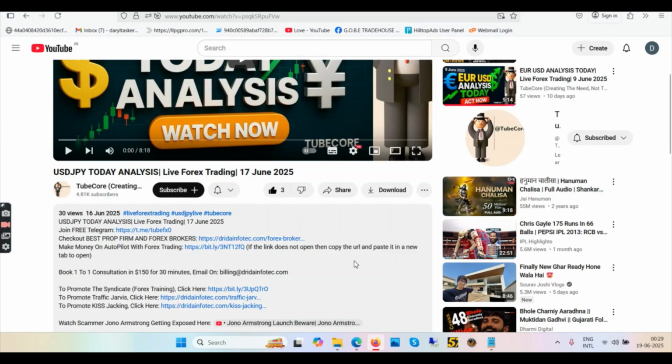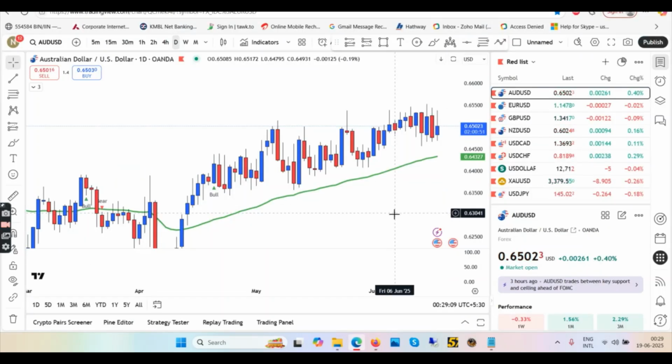So do all of that, subscribe, like, coming back to the chart, starting the top down approach with weekly time frame. And also you can use this AUDUSD analysis if you trade NZDUSD as well, because I do not record separate videos for NZDUSD. So use the same analysis for NZDUSD as well.